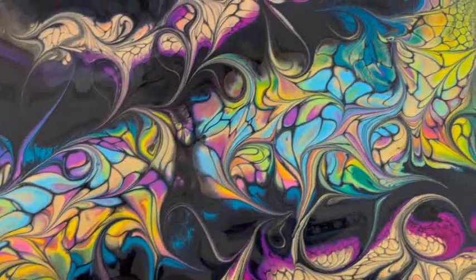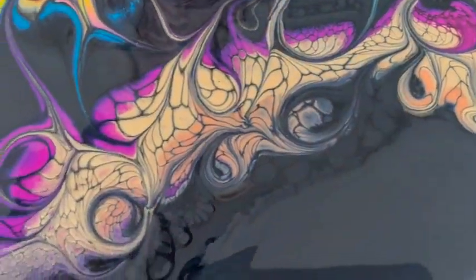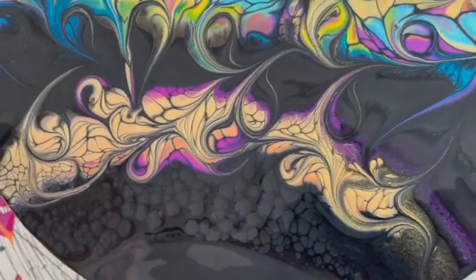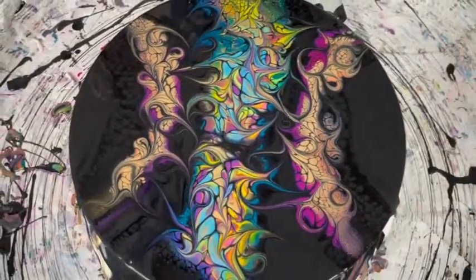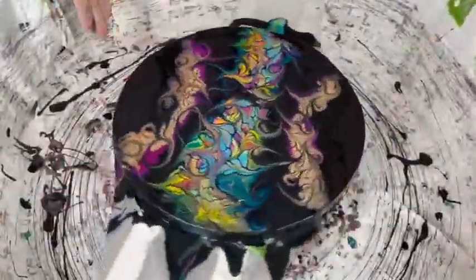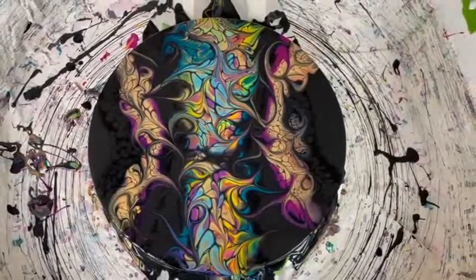I don't have to do too much more with this because it's so pretty. It's really, really pretty. I think I'm going to be done. It is very, very stunning. I really like the three colors you used for the side swipes — it's the gold and magenta and azo orange. We're just going to spin it a little bit. I love this black base. I don't want to spin it too much because I don't want to lose a lot of this. The side swipes are staying very nicely. This is really, really pretty.